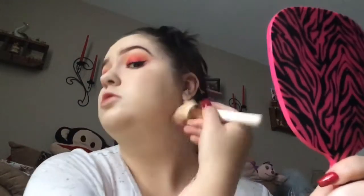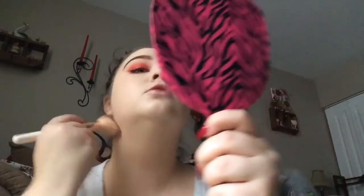Just going to swirl it in. Tap the excess off. And go ahead and set my face. I love this powder. I know it gives flashback, but I don't wear it when I know I'm going to be doing flash pictures, which isn't often, so I don't have to really worry about that. But if you do, just know that it does give flashback.